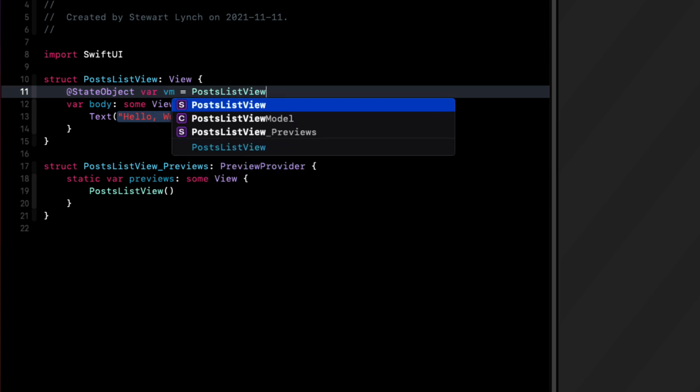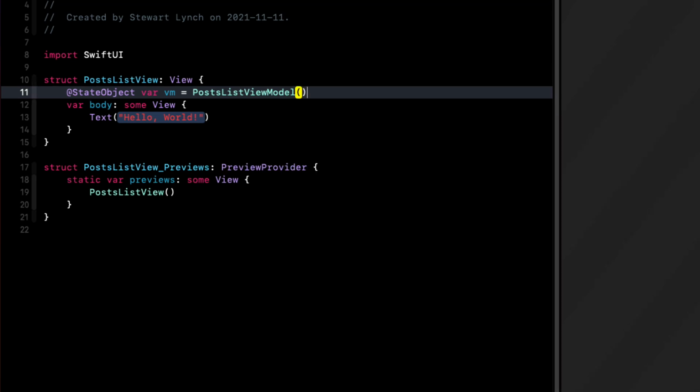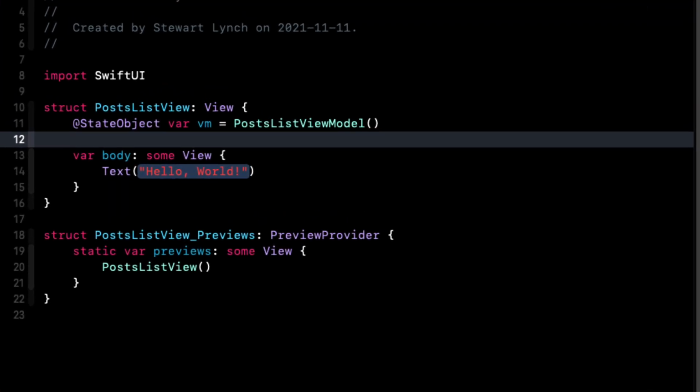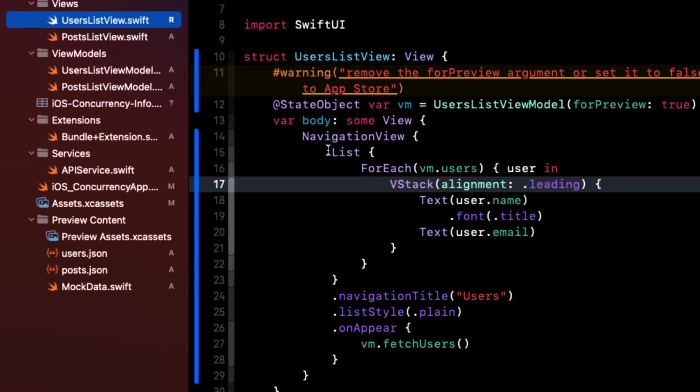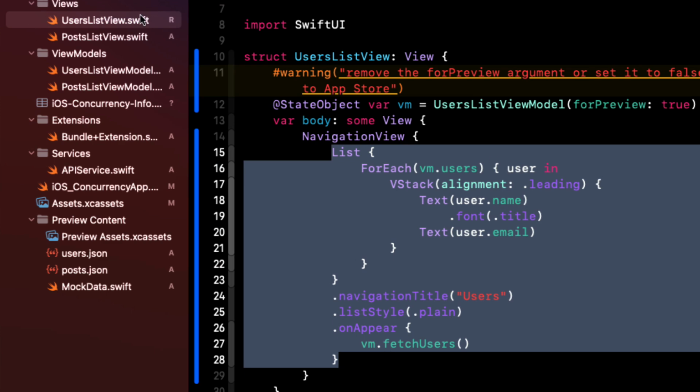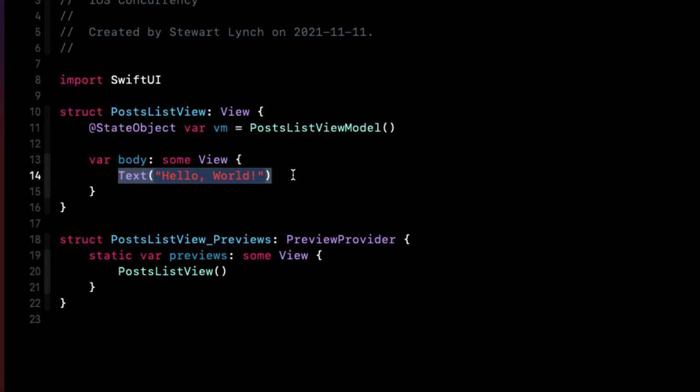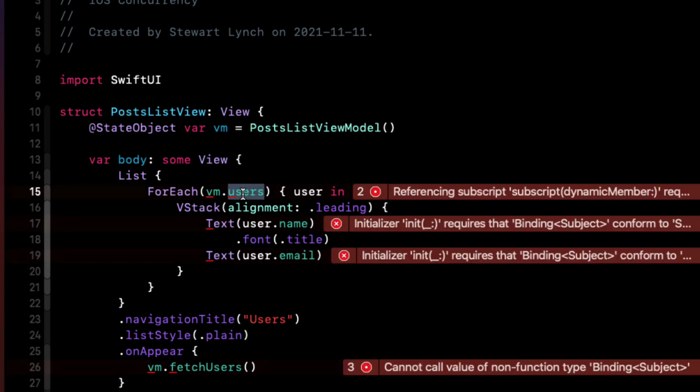Now we're going to be presenting this view from a navigation view, so we don't need to add one in here. It's already going to be here. But we can create our list. So let's just copy the code from the previous view and adjust to fit again. First, we'll change all references from users to posts or post.